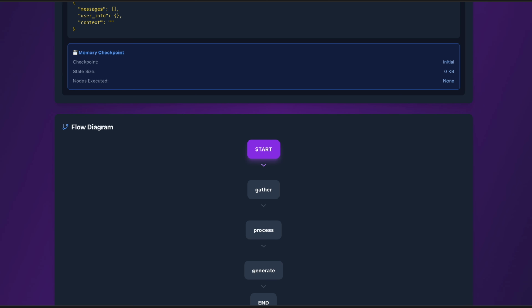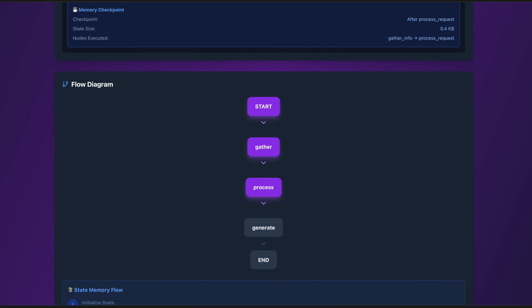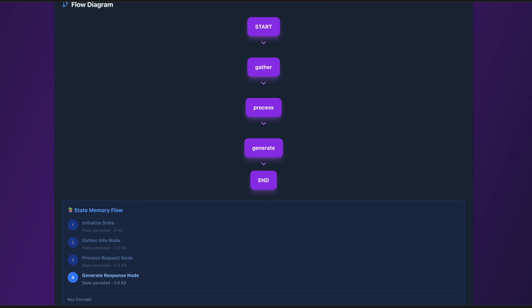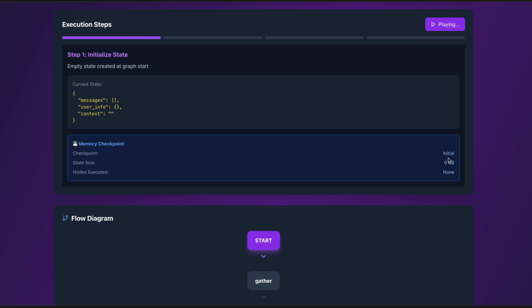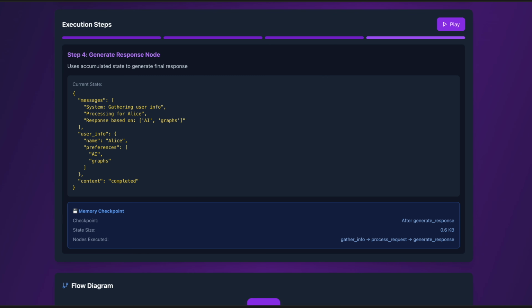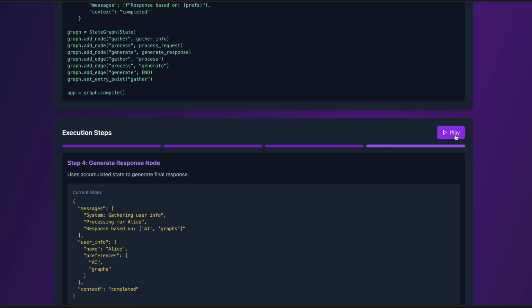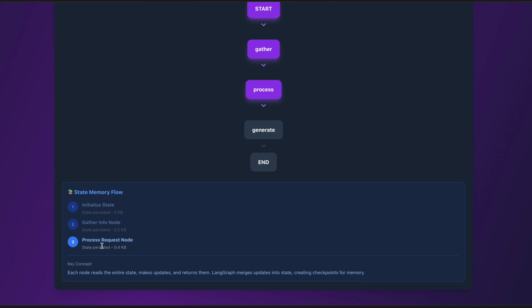So how the state actually works in LangGraph is, when I just give a start, it's a simple step. But in the background, we can see some of the nodes processing it. Okay, so each state has changed. Let me do this again so that you can see the process.